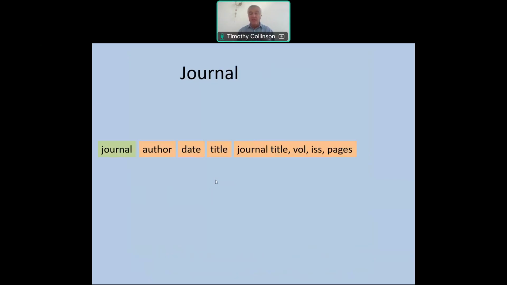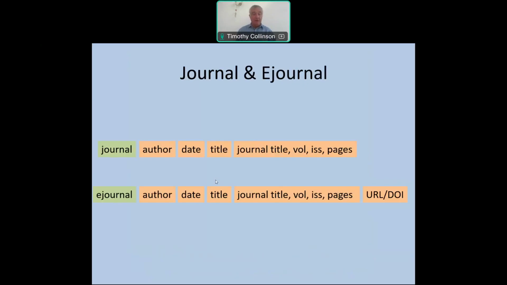You may not always have both a volume and an issue number. In that case, you only have to put what you have. And then for an e-journal, exactly the same: author, date, title, the publication information, made up of journal title, volume, issue number, pages, and then also a URL or a DOI, as with an ebook.